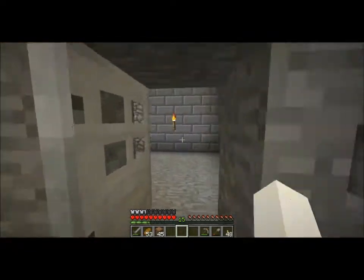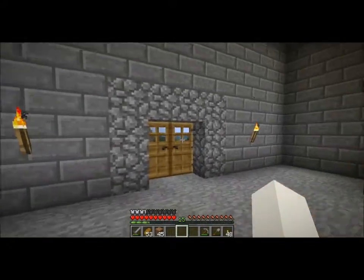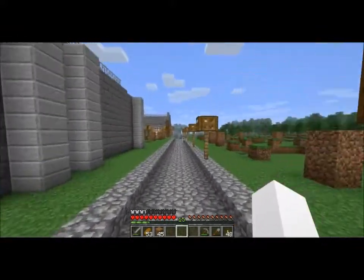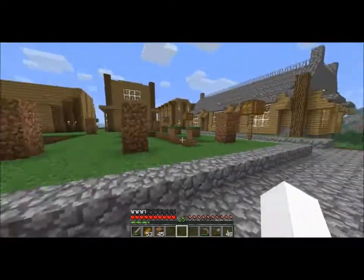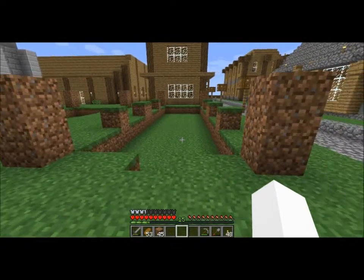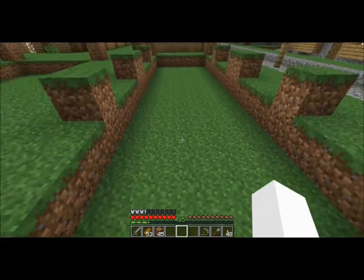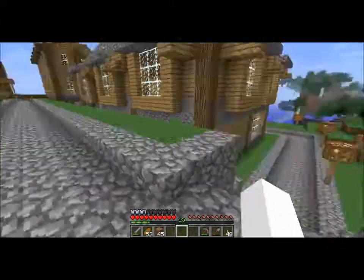It was a lot more simple than I thought it was gonna be, so that's okay. We can still take a look at that house that I built. The next project - I'm either gonna build some more farms, like chicken farms, do some breeding, or build a library in this spot right here, which may be difficult because I need it to be just wide enough to do the proper enchantment table setup.